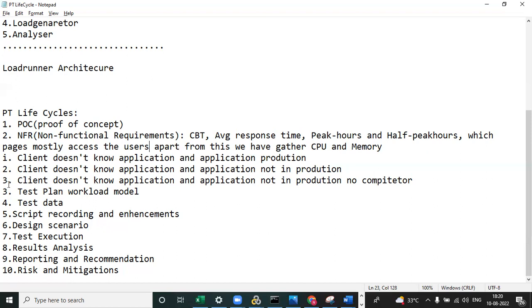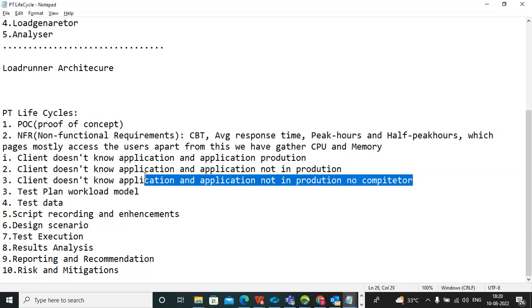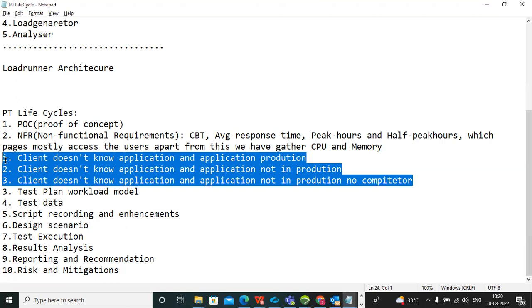We need to follow three cases. One is the client doesn't know the application and the application is in production. One more is the client doesn't know the application and the application is not in production. And the third is the client doesn't know the application, the application is not in production, and there is no competitor. Using these three cases, we need to find out our non-functional requirements.